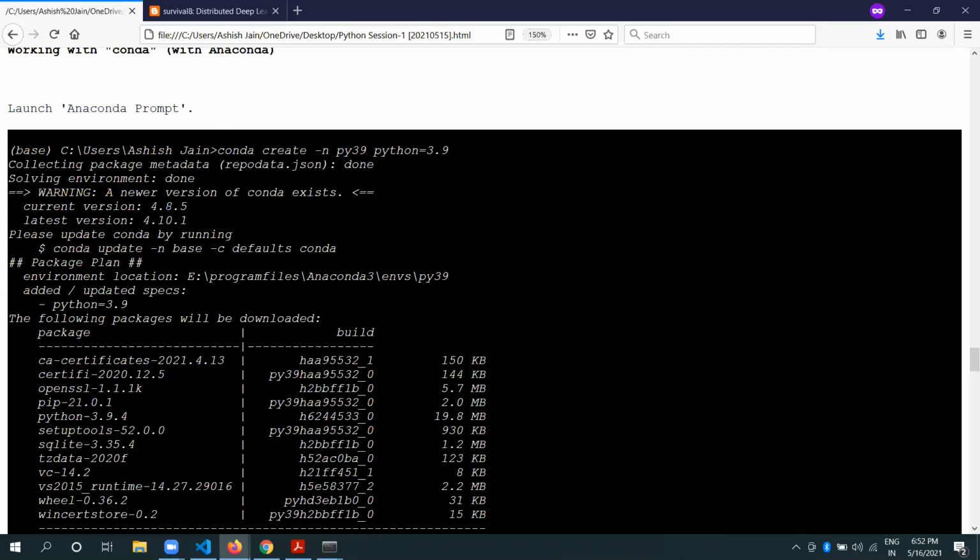So somebody with Python 3.7 or 3.8 can try it. If they have Anaconda and they want Python 3.9, they can try this command and it will give you an environment with a higher version of Python. I put it in chat. Note this point that virtual environment will not give you a higher version of Python even if you want it, but Conda does.